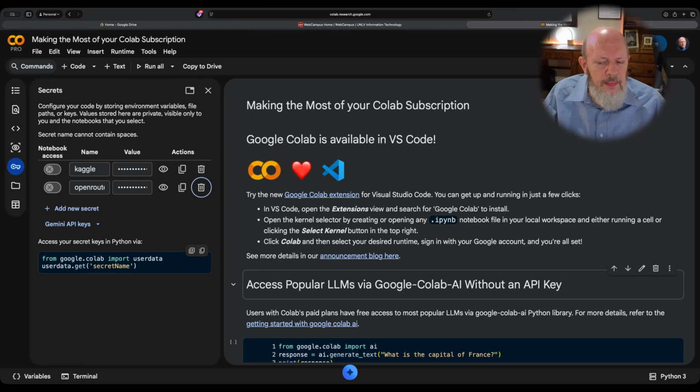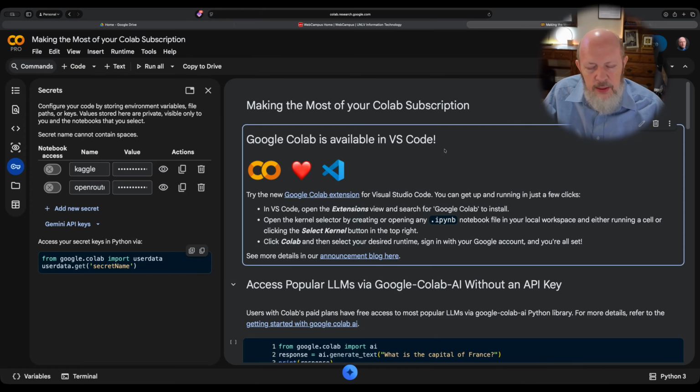Okay, so API keys are like passwords. They're basically unique to you, and you need to keep them secret. What they do is allow you to access something under your credentials, under your password. So it's like password management. So this is like RoboForm or some type of password management. Later on this semester, we're going to be using OpenRouter to interrogate and to use LLMs.